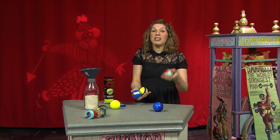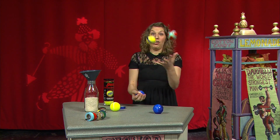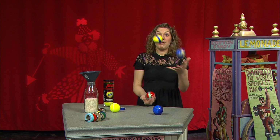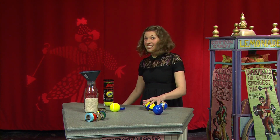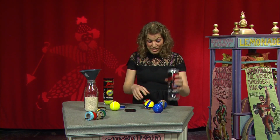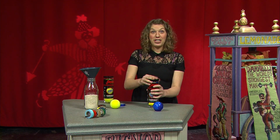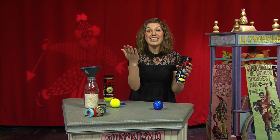And juggling is really fun, really simple, but it does require a lot of practice. And it's a really cool way to impress your friends. And then, once you have the tennis ball case, you can just drop them in, and you can take them anywhere and you're good to go. And that is how to make your own juggling balls at home.